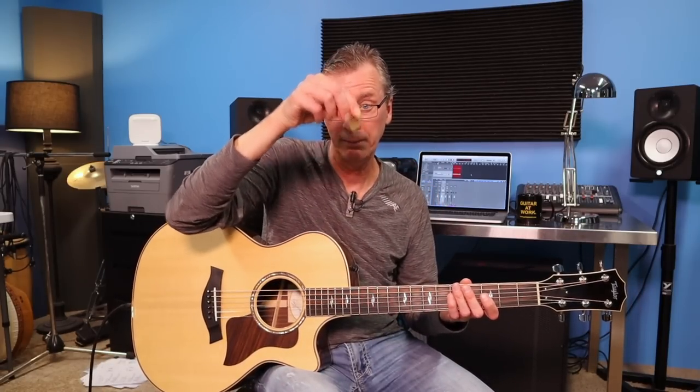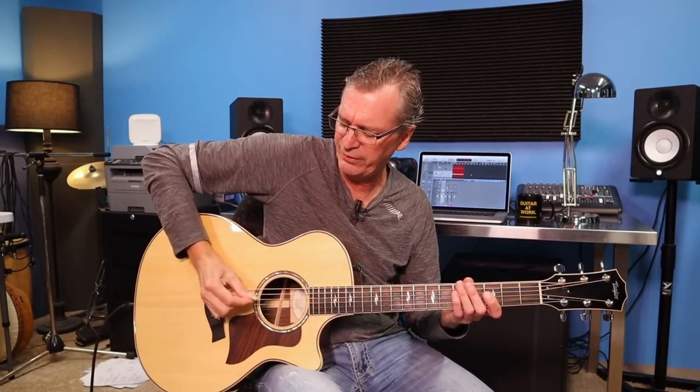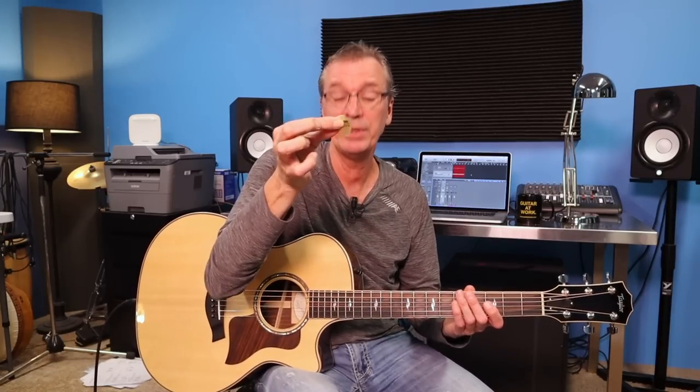Something I should mention, about 10 years ago I decided to stop holding my pick with the pointy end in toward the strings. I now rotate it. I use what I call the heel of it, so I've got more to hang on to and more surface area hitting the pick. The pointy end I use to actually hang on to. And I hold it between my thumb and middle fingers primarily so that my first finger can get in there and stabilize it. Because you know how the darn thing will twist around, move around, fall on the floor, fall inside the guitar. I've had a whole lot more luck holding it this way. You might too. Give it a go.